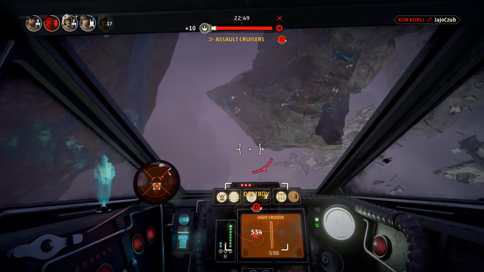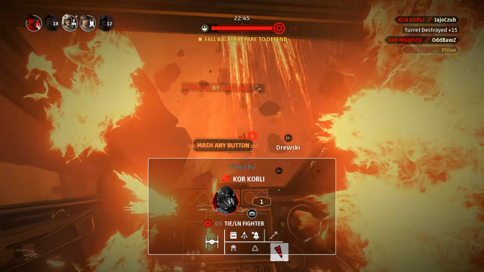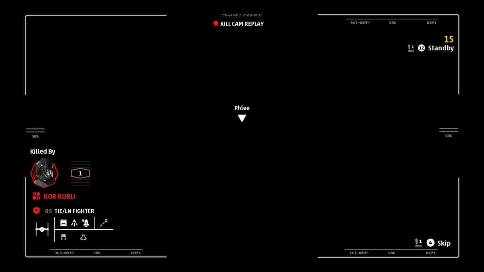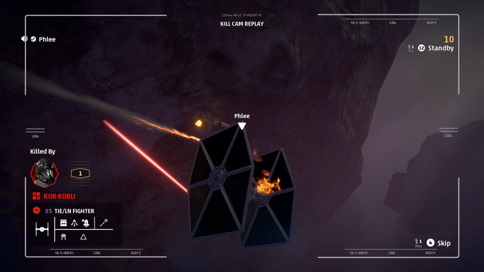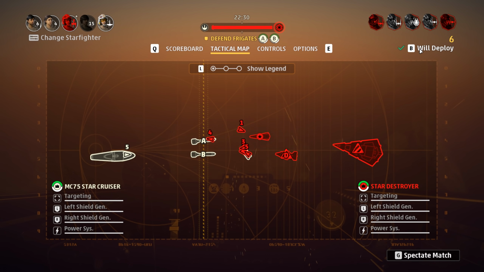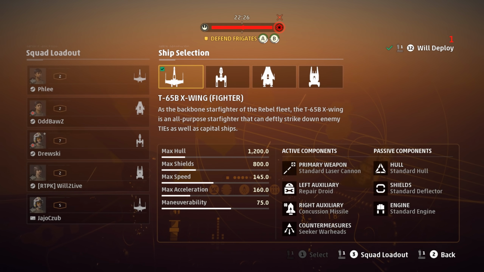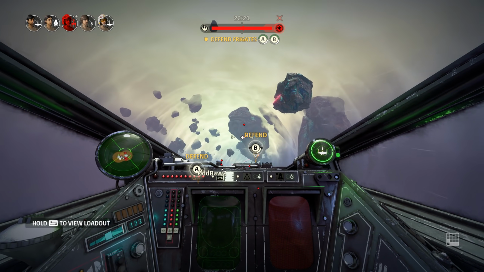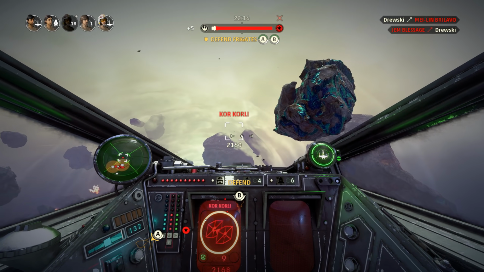To lose it. Go for fighters. Don't go for the cruiser. Oh! That missile lock. Yep. Going fighters. The AI's aim is way too good. Jeez, there they are. Damn. Woo.